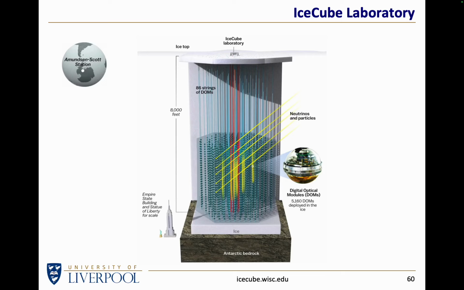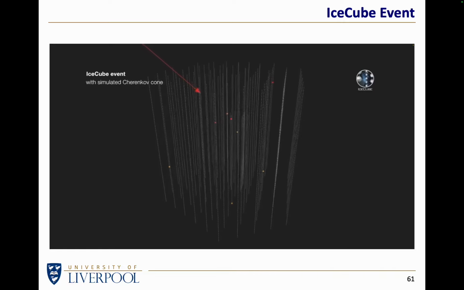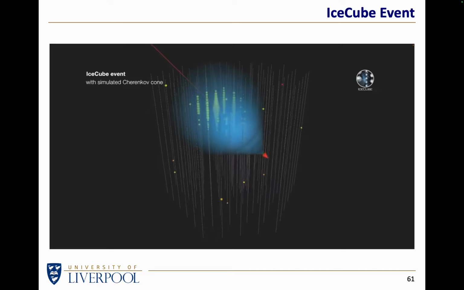What they've done is instrument it by putting a load of photodetectors drilled down into the ice and strung like loads of strings of pearls. So effectively they have a large cube of ice, 1 kilometer by 1 kilometer by 1 kilometer. That's why it's called IceCube. It's effectively a very large ice cube. And they've instrumented it so they can see any cosmic rays coming through that cube where the cosmic rays would be traveling faster than light can travel through the ice. And just for scale, there's the Empire State Building, just to give you an idea of how large this ice cube is. So the idea is if you get a particle coming through, it'll produce Cherenkov light, and that Cherenkov light will be picked up by the photodetectors.